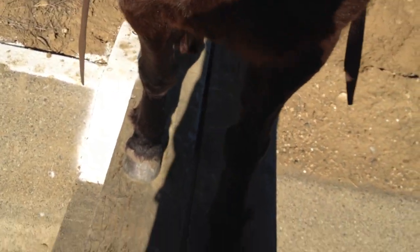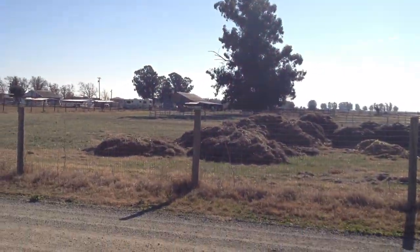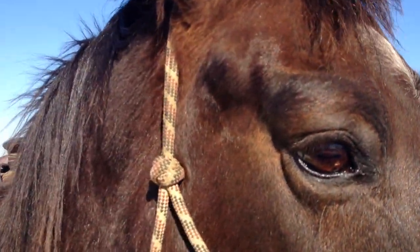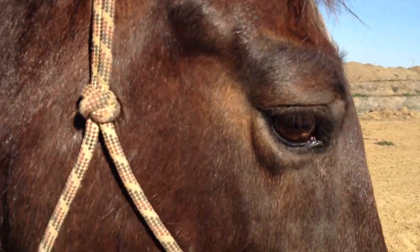I really got to have his head there. See how he's walking right there? See that back foot? Normally he would be scared, but he's not really scared of the bridge. He's too worried about paying attention to his herd, and he's not listening to me. He's not looking at me. He's not paying attention to me. That's where people mess up — they try to do something and they don't realize they don't have their horse.